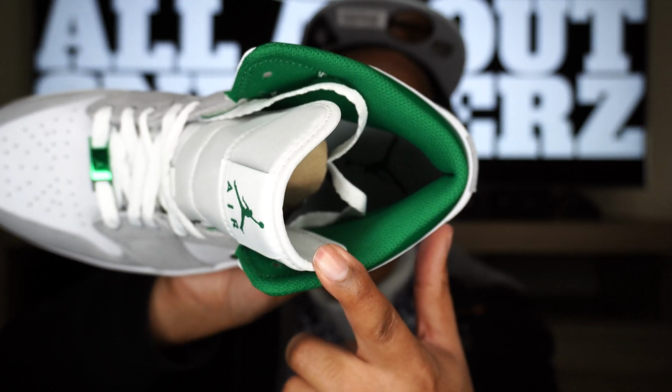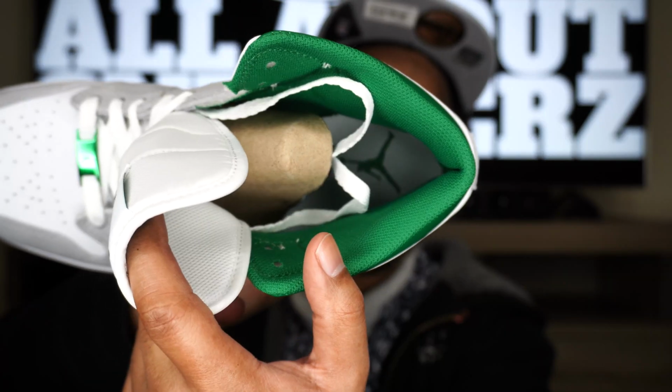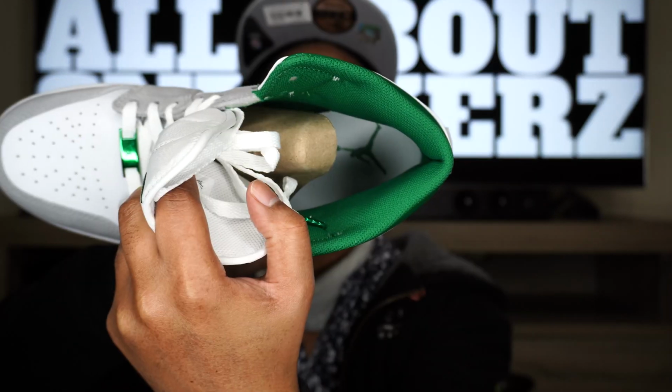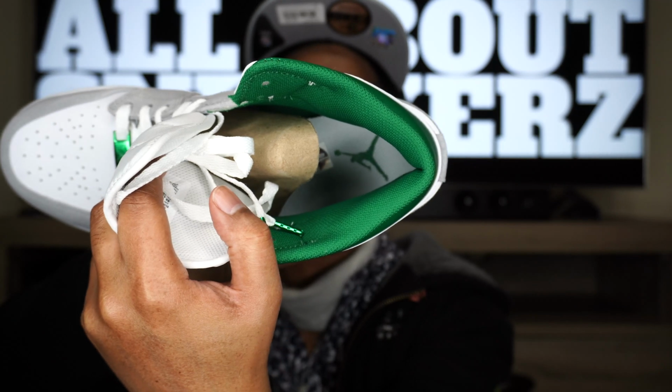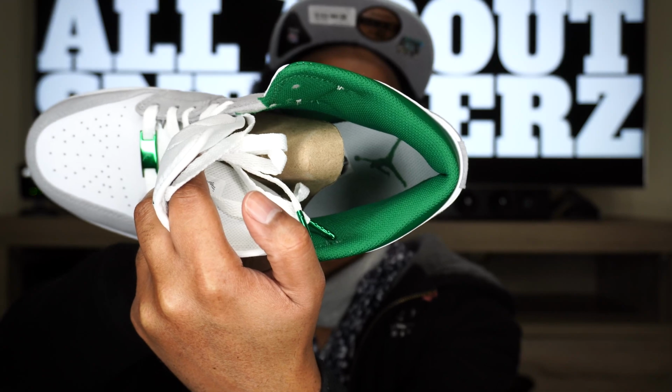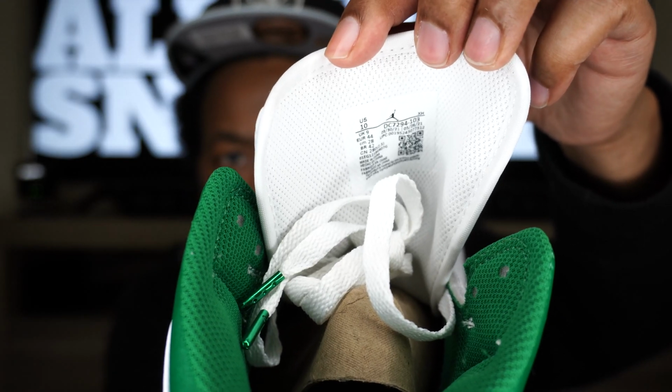We also get that same material on our insole, which again, it's a little hard to see inside of there, but we do get a white insole with the green Jumpman. And I'll get those laces out the way so you guys can see in there, but it is just a green Jumpman painted on there. We also get our size sticker and a cardboard shoe tree. And as far as the back of the tongue goes, we get our size tag.